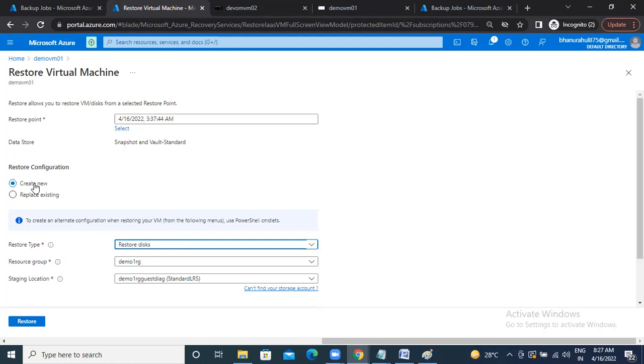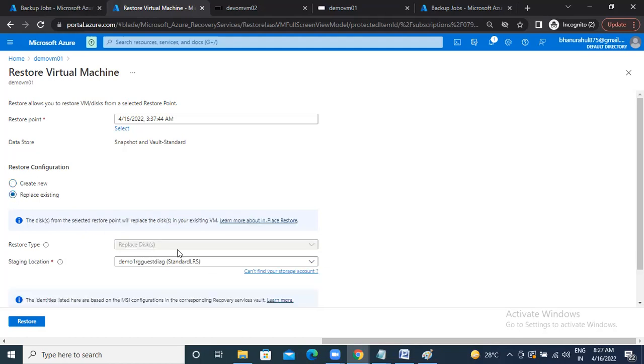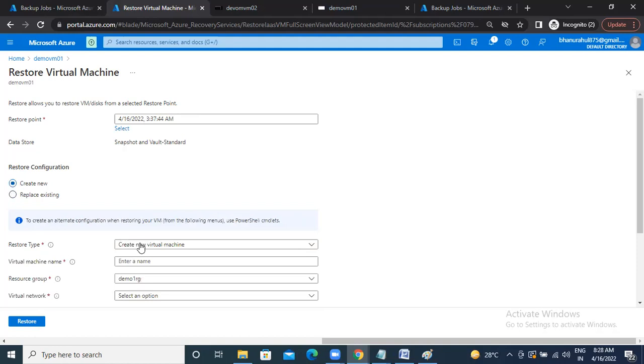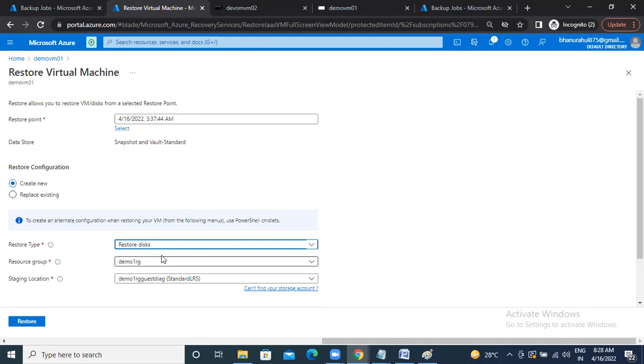If you use this method, it will automatically replace the disk from this state. For the replace existing method, the prerequisite is that the VM should be off. In all cases when you perform that task the VM should be off. But when you choose restore disk, while restoring the VM does not need to be stopped. Only at swapping time do you need downtime.